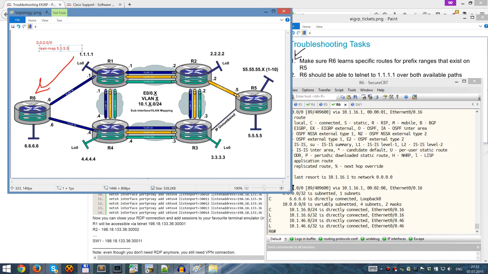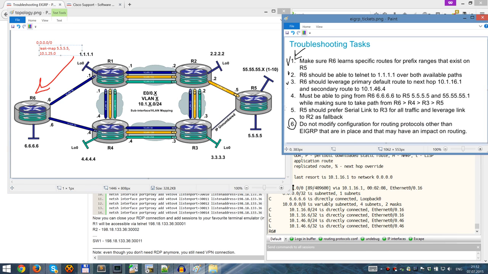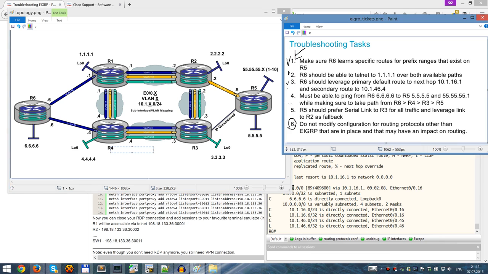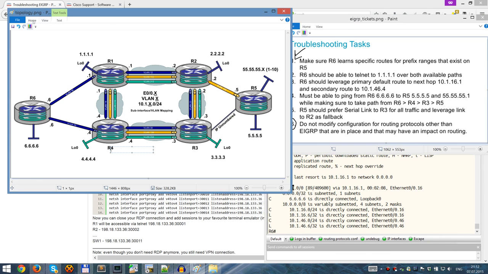For example, 5.5.5.5 or 10.1.25.0, so that we will fix the first point and it will help us to solve this fourth point. And I will do that on router 4 because we need to route in that direction, right?